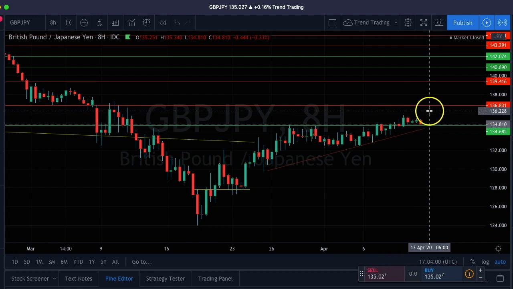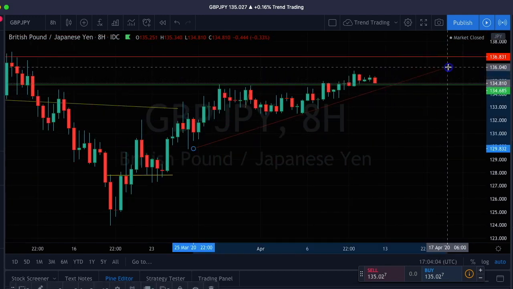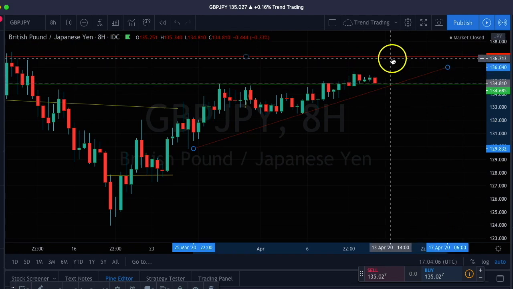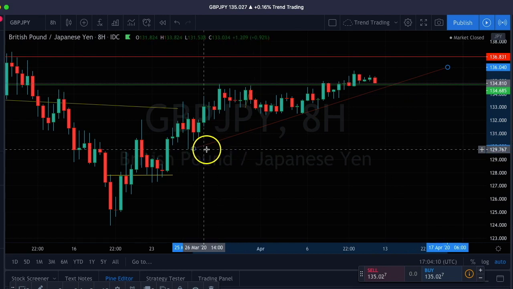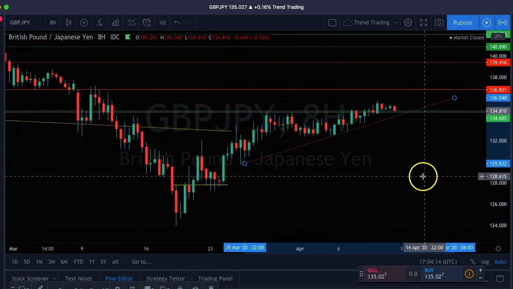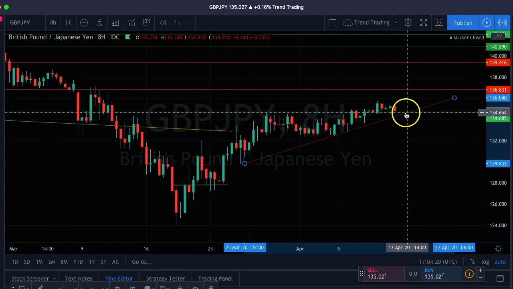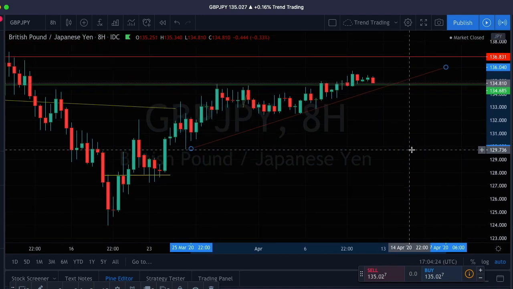And then over here, again, I'll just keep extending this trend line over here. If we get up into this resistance, look for us to break down. And as soon as we do break below this trend line over here, that does look like a nice opportunity to attack. This is the pound Japanese yen, the dragon. She's hard to ride, but she has some violent moves, and there's a lot of money to be made if you're able to take advantage.